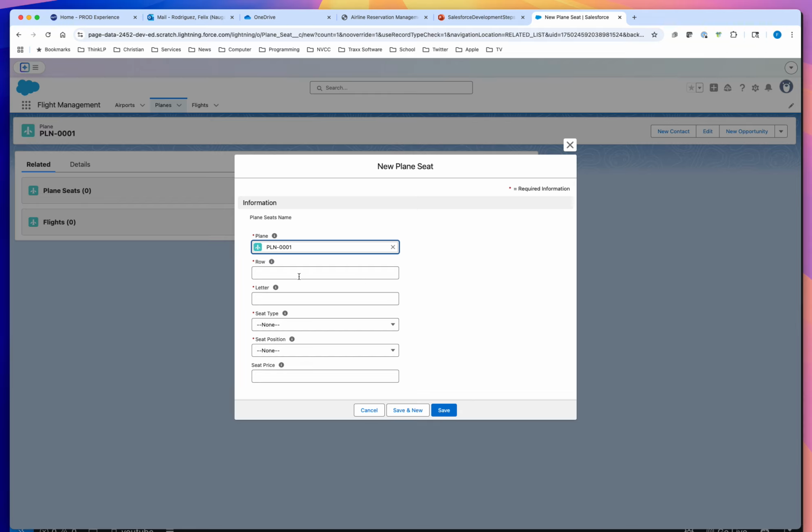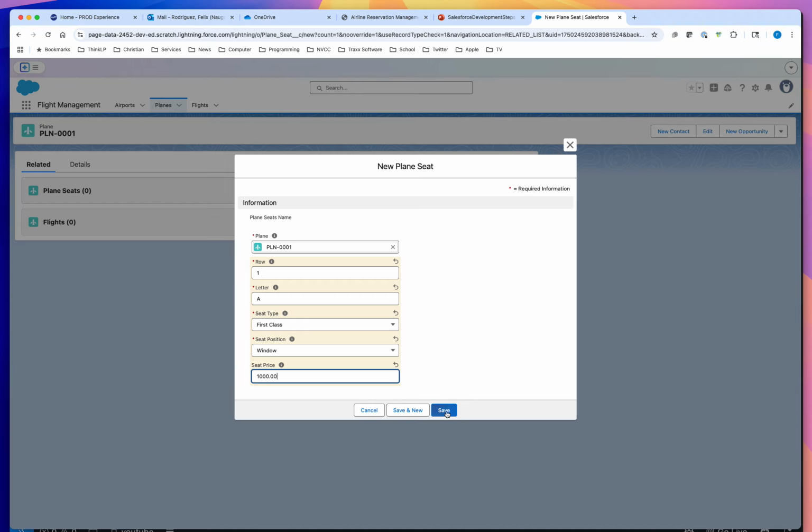This is going to be row 1, the seat is going to be 1A, and the seat type will be first class, because usually first class is at the front. The position is going to be a window seat, and the price is going to be pretty pricey, so let's say $1,000 a seat.